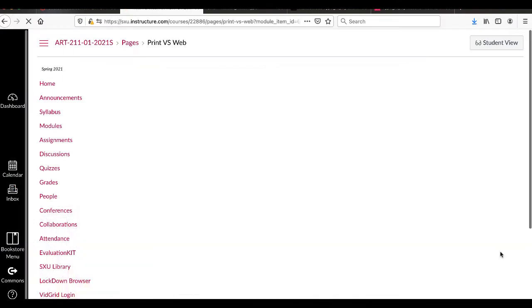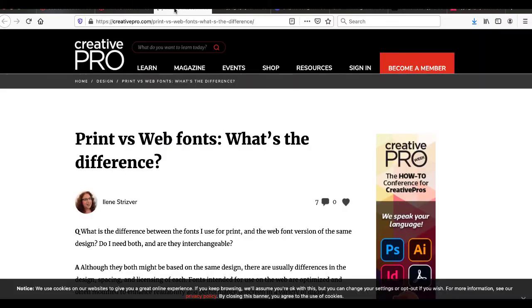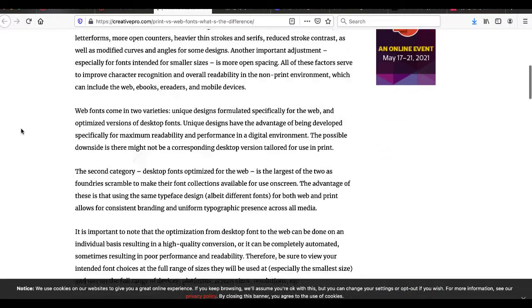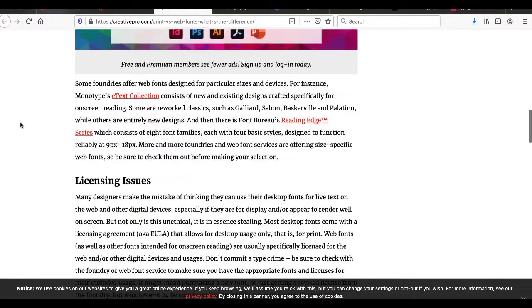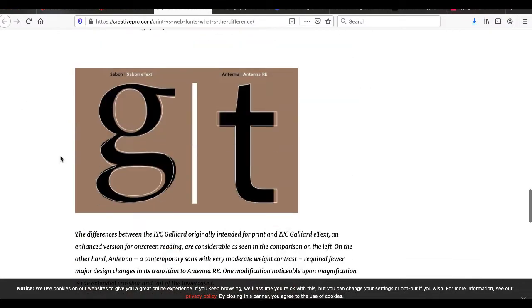All right, so speaking of print versus web, there are some font choices that will work better for print and some will work better for web. You're going to need to think about how your audience is going to be viewing this. When we're dealing with web, we also have phones, iPads, tablets, and computers, so you need to be aware of these different ways that your font is going to be viewed. This is just optimized fonts for the web, explaining the difference between print and web, and what works for each.